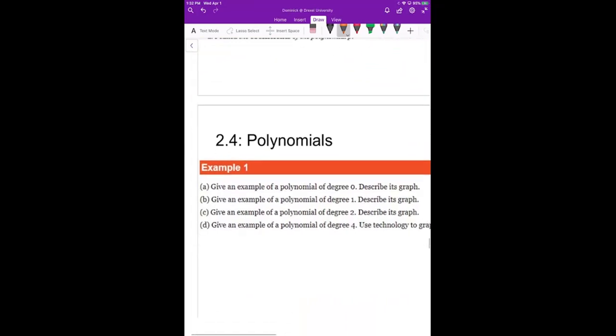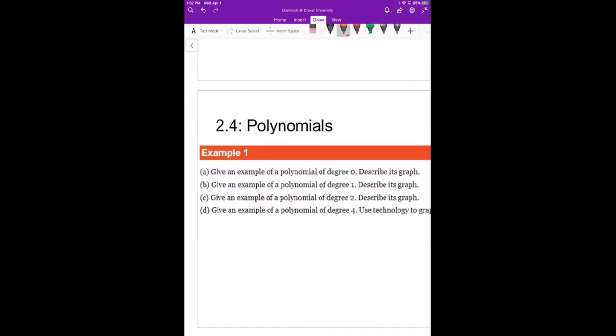Okay, so let's go through some examples. Now, what do we mean by an example of a polynomial with degree 0? Well, a polynomial of degree 0 means that we don't have any x terms, right? Or we have something like 3 times x to the 0, and that's our highest power. Well, we said that x to the 0 was just 1, so this is like y equals 3. So this is an example of a degree 0 polynomial, and of course its graph is a horizontal straight line.